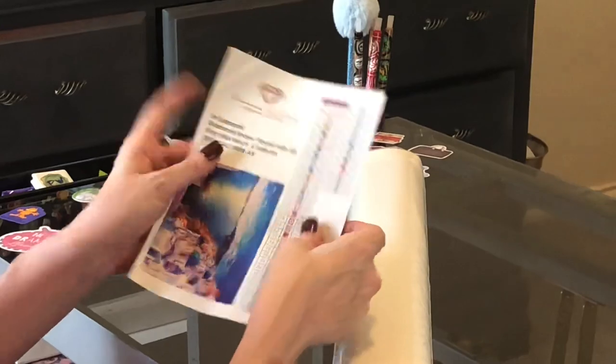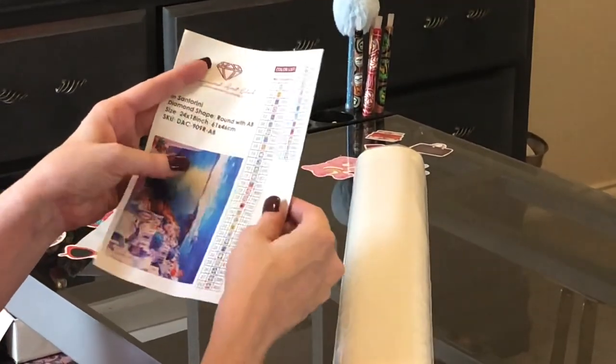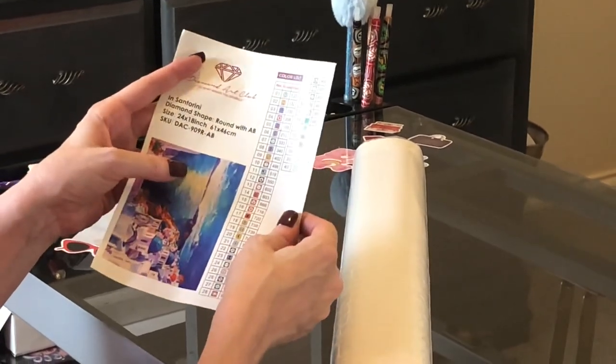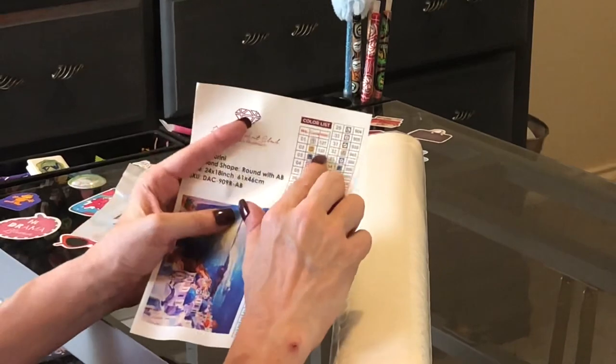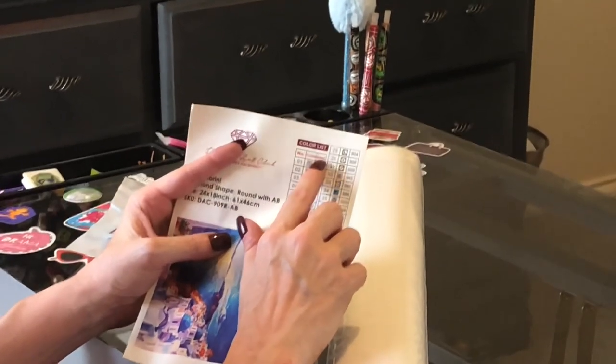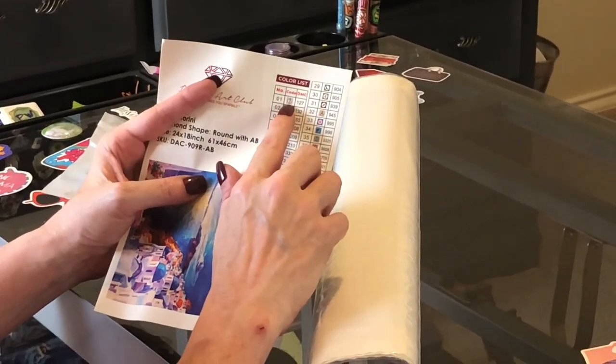It is a 61 by 46, so it's not too big, but it's big enough to get the detail. And it's a round with ABs. It has two ABs, and the way you tell if you have ABs in a kit is if their DMC code's lower than 150. So you have number one, which is 127.